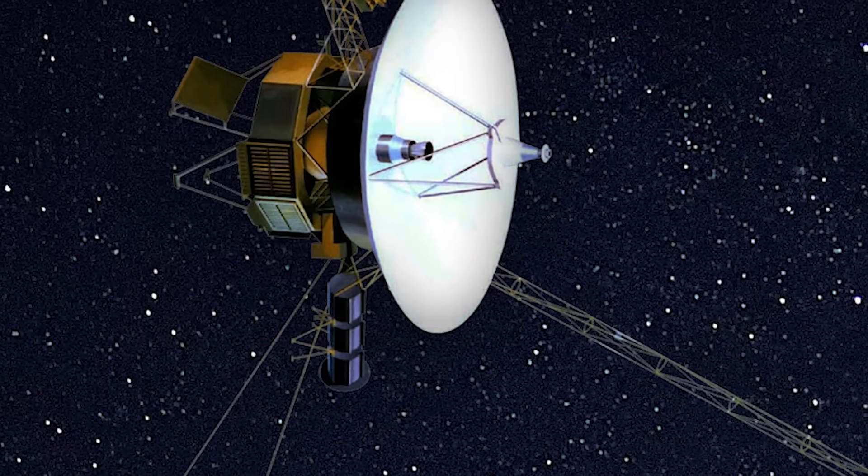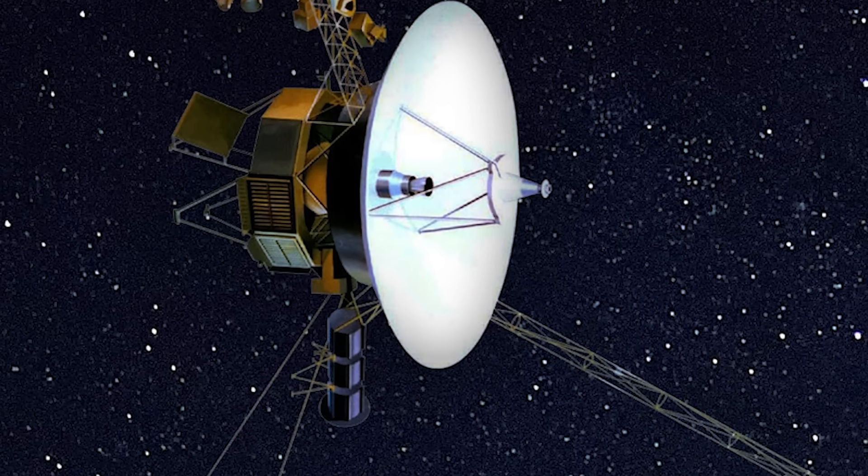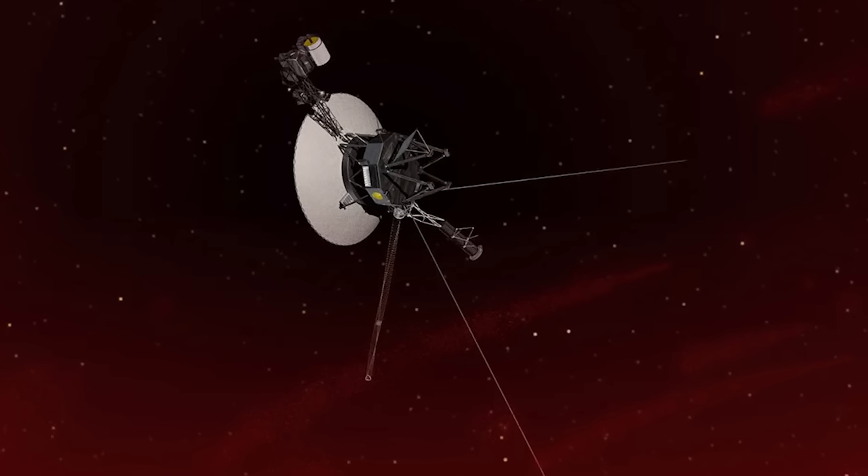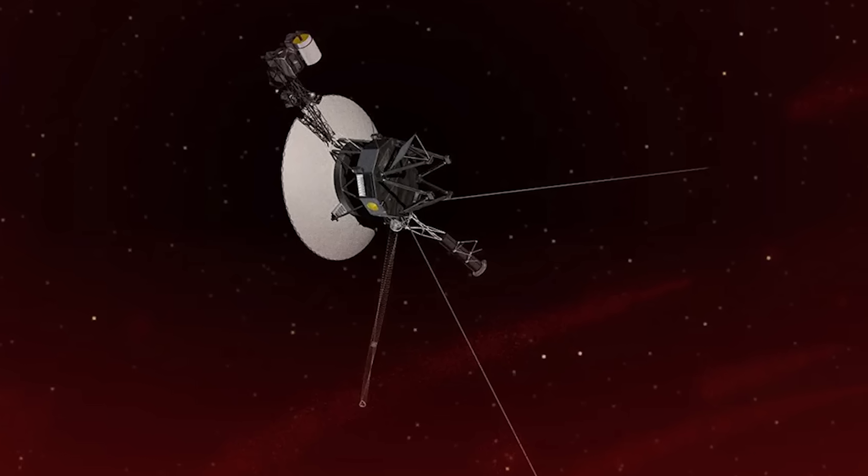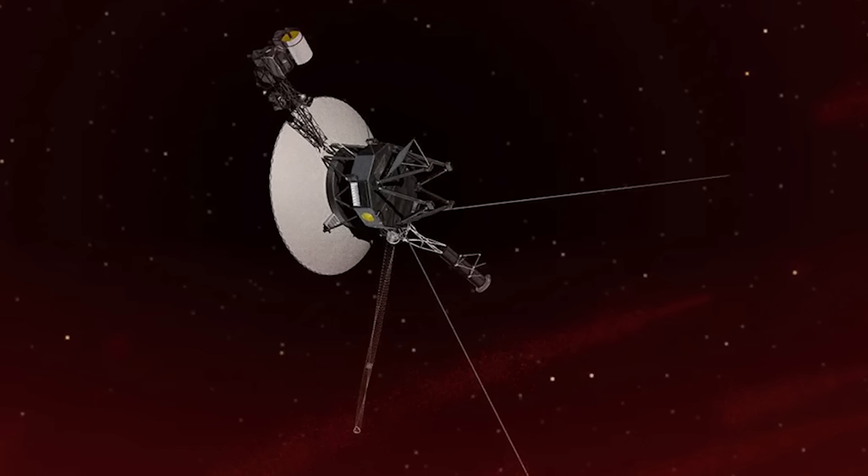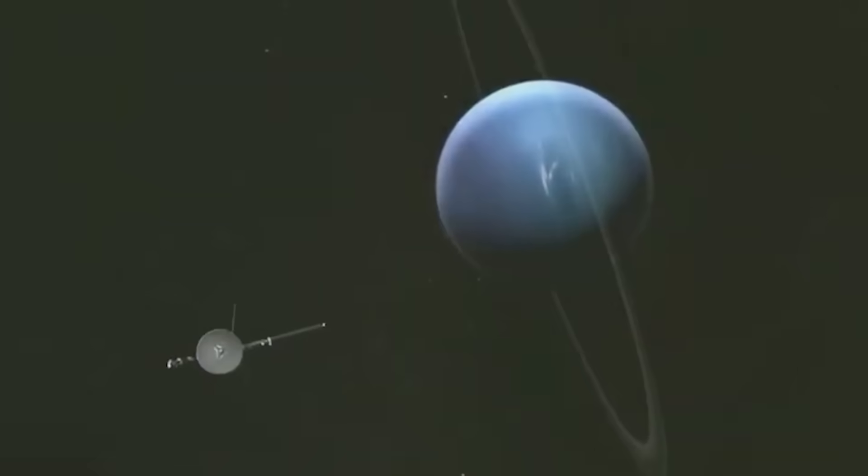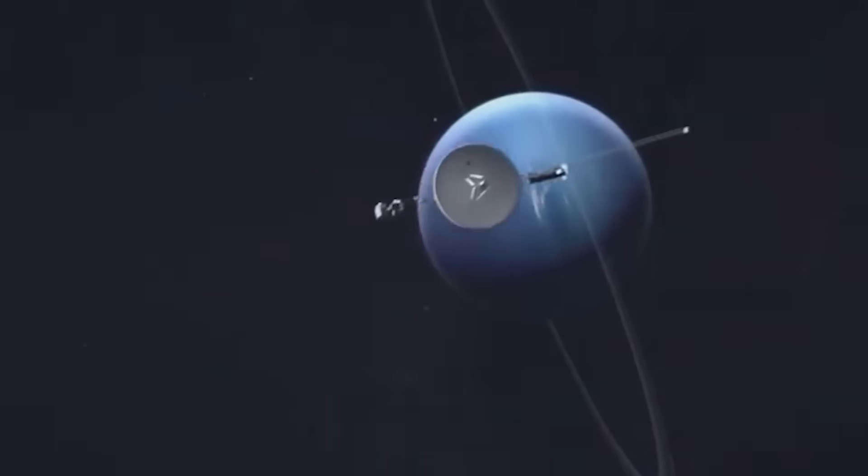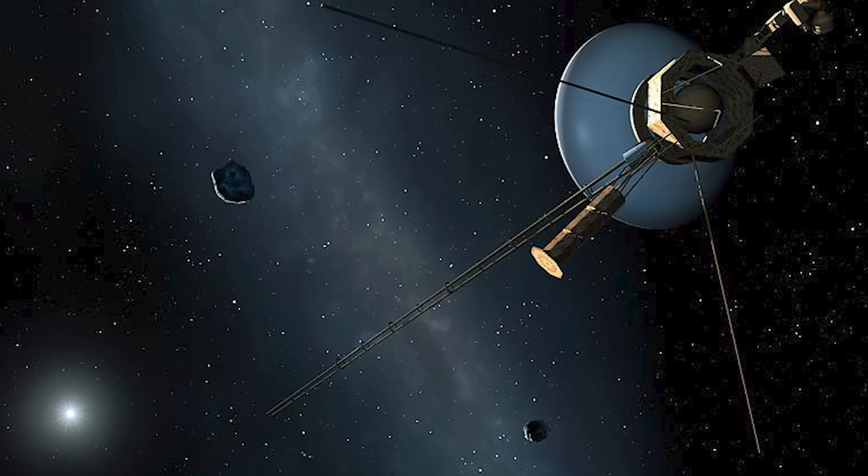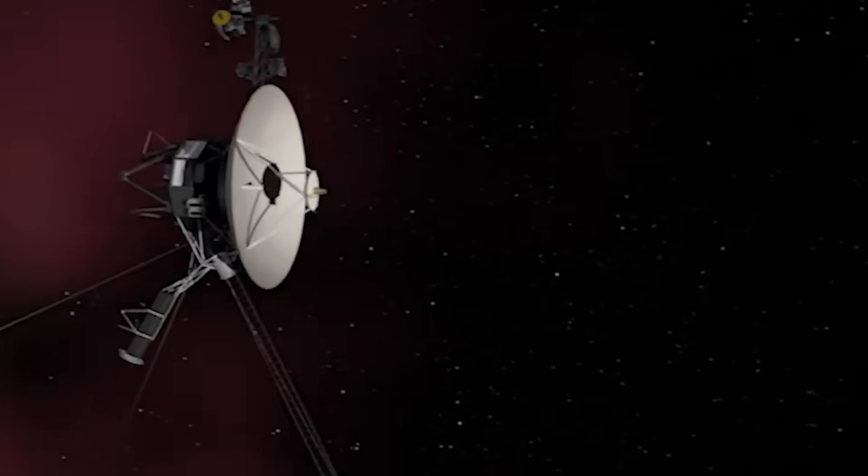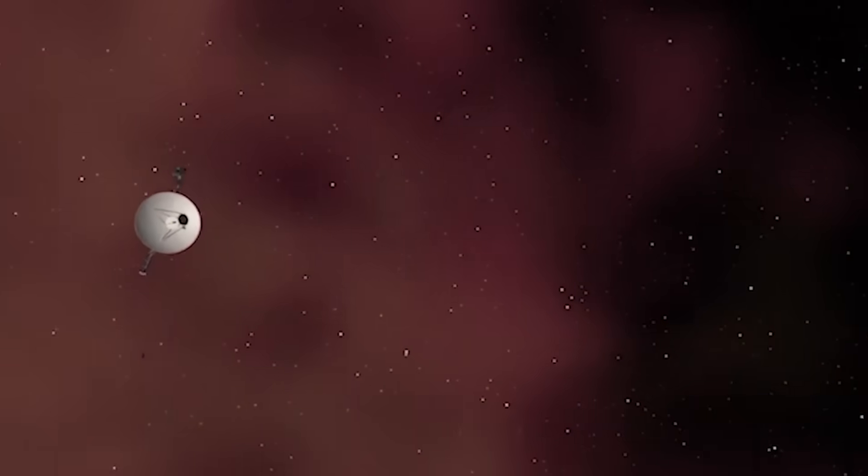No longer are they just machines sent to observe the universe in our stead. They are now nodes of potential communication. They may serve as intermediaries, not only capturing data but becoming relays in a vast, unknowable network of cosmic signals. If Voyager 1 or 2 is receiving structured emissions from a distant intelligence source, then perhaps they have become more than mere travelers. They have become part of a conversation, albeit one we are only beginning to overhear.